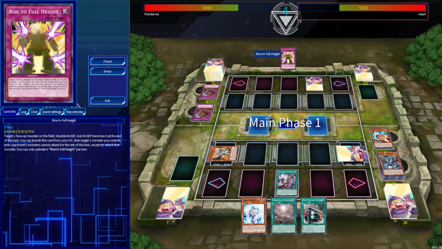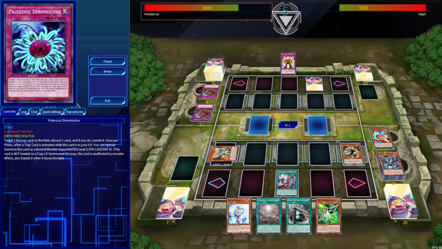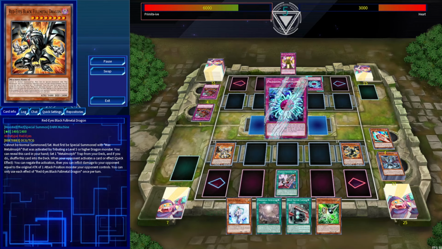They'll draw. It is a Rise to Full Height. They keep it in hand because their last remaining card is Dynamicious, but not too much they can do with it, because of course we can just flip up this Red Eyes Black Full Metal Dragon and get in for lethal. They'll Dynamicious, we'll negate, and we will proceed to the next one.